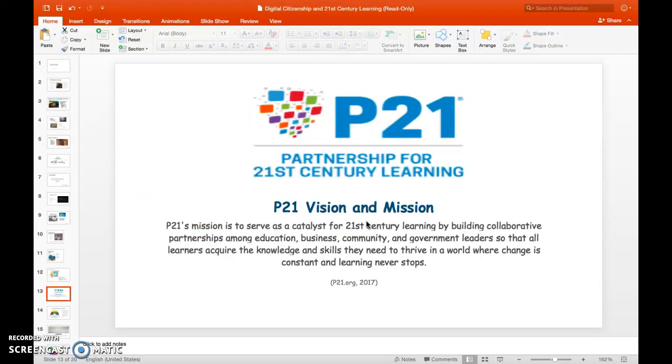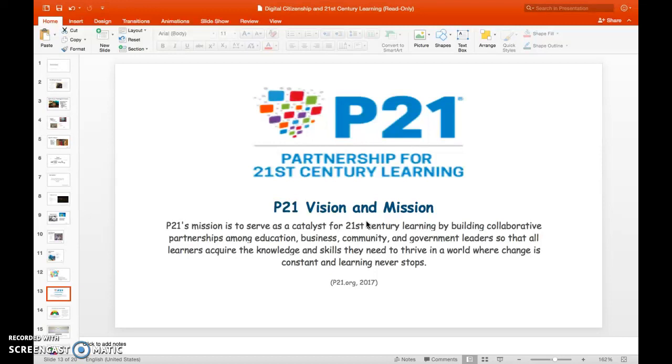In 2002, the Partnership for 21st Century Learning was founded by business organizations, education leaders, and politicians in order to promote 21st century readiness in schools. It has started a national awareness of the importance of the skills that our students require. P21 has created an all-encompassing list of skills that are necessary for individuals to be successful.